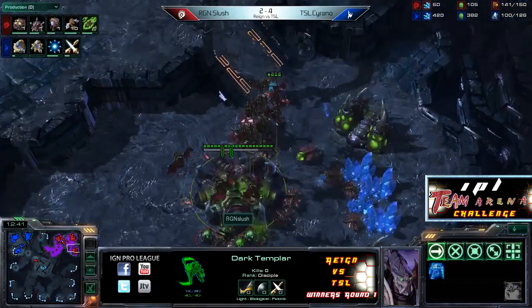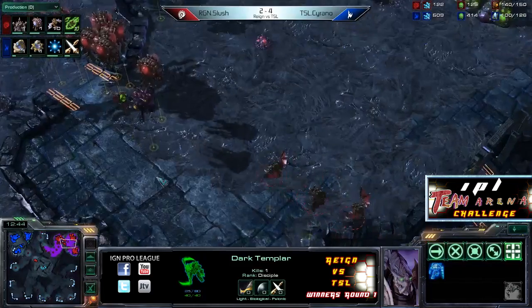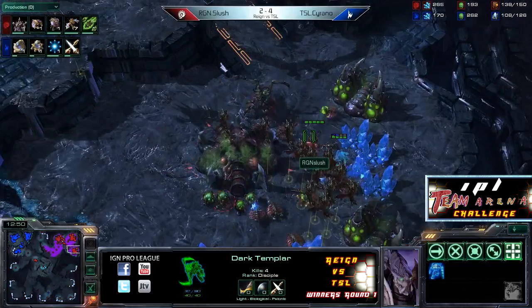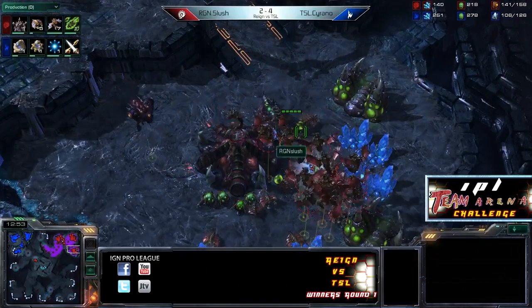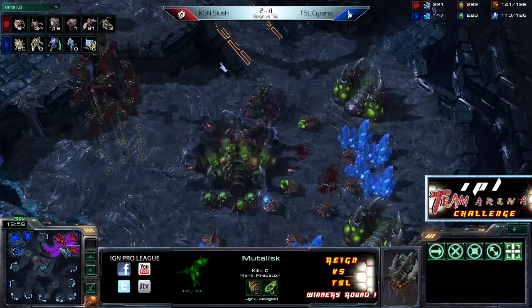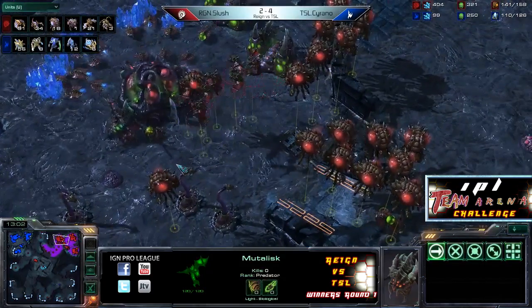Where is he? Overseer, he's got to be getting there pretty soon. I hope so. He's trudging his way along. This DT is going to get a couple of kills. All right. Can't we just let the drones die all the way over to the natural expansion? Yeah. Jerk Overseer. 5 more mutas coming up in addition to the 21 that are already on the field.